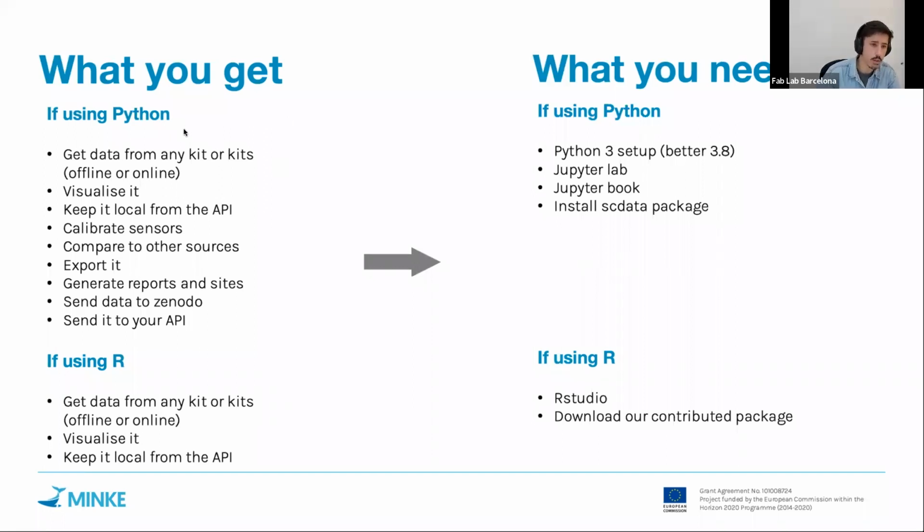So we support two main programming languages for data analysis. The first one is Python, and the second one is R. R is well known for data analysis and statistics. It is used broadly in science and data analysis in general. But we have a very limited set of functionalities implemented in R, only because we started with Python when we started to develop things, and we are more familiar with Python in general.